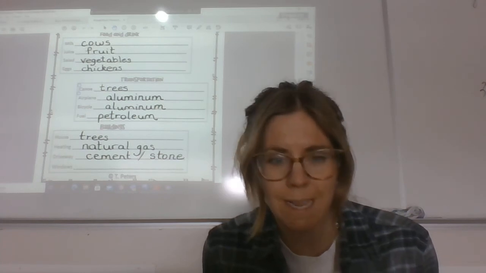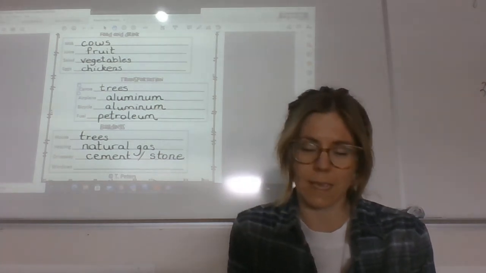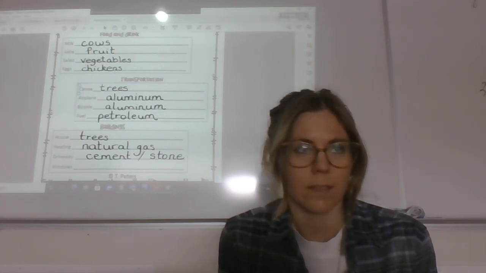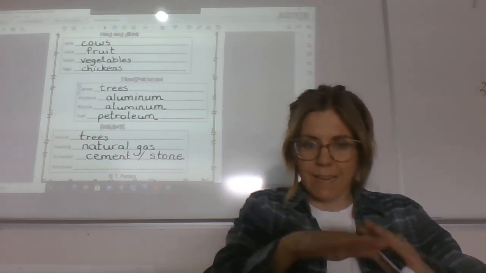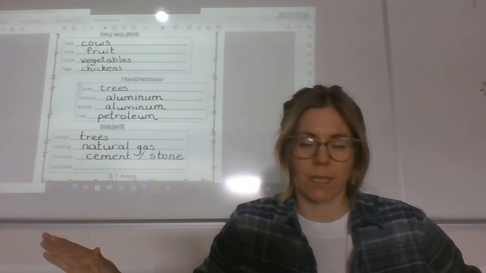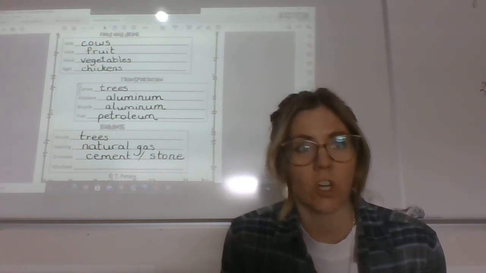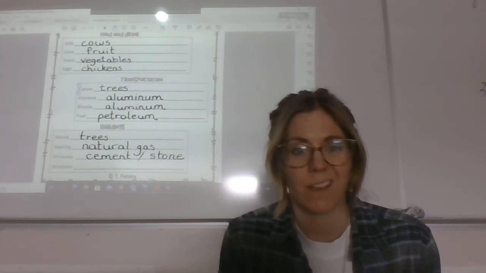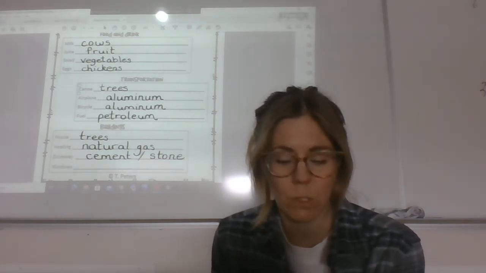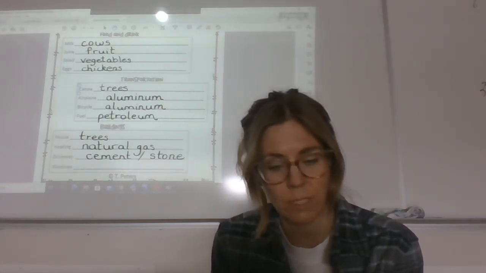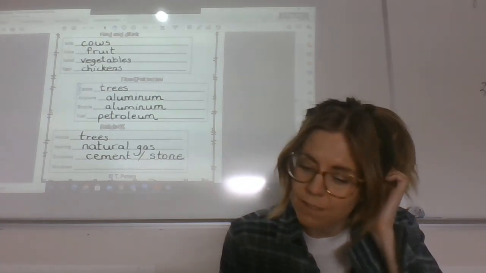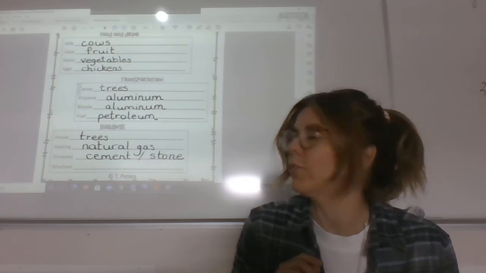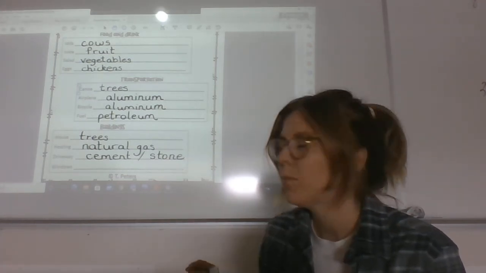So they heat the sand up really, really hot to a really high heat, and eventually it becomes that clear glass that is laid out flat and of course has to harden, dry, cool off, and then it is made into the shapes and cut into windows. So windows, the natural resource they originally come from is sand. I'm going to write glass slash sand, just like I did for that one, so that you understand the progression there.